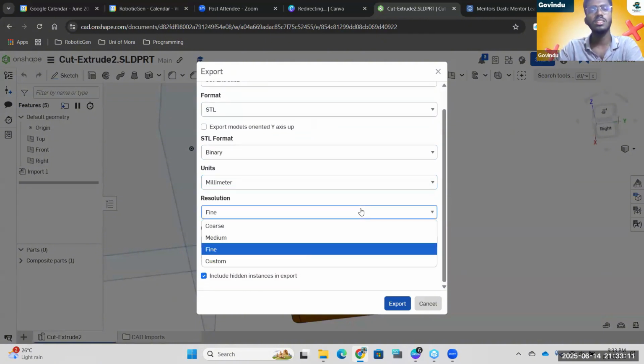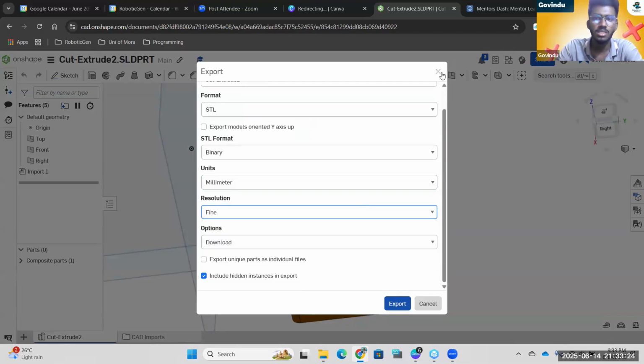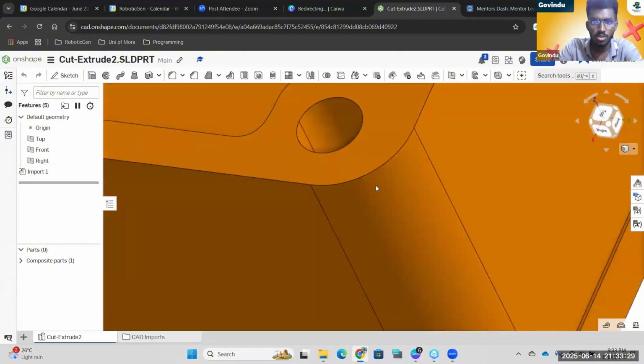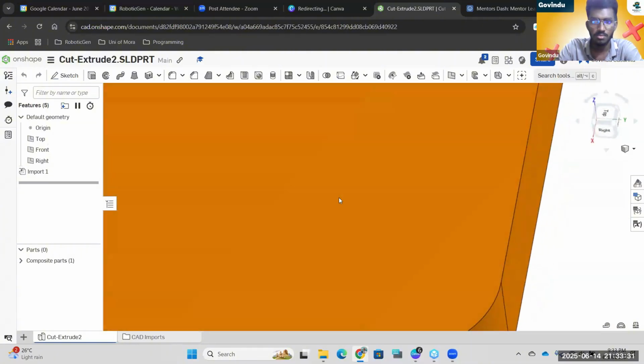And in the resolution, there are three main resolutions: fine, medium, coarser, and always choose fine as the resolution. The resolution means, think about this edge.